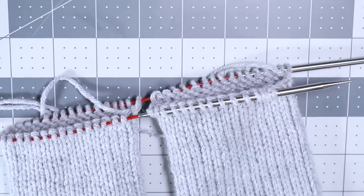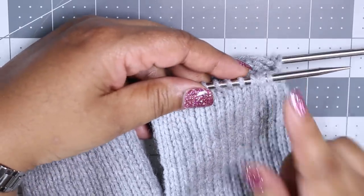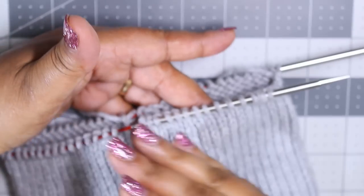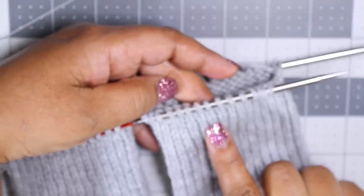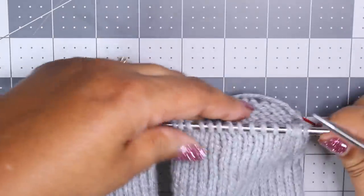So basically you're going to knit one, and then you are going to perform an increase. On the back needles, I like to do a make one right, so that the stitches will lean to the right, and on the left hand of the back sock, I like to do a make one left. So it kind of forms a V shape. That's a personal preference for me.